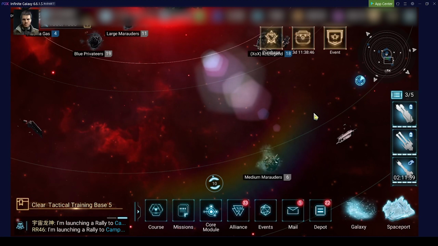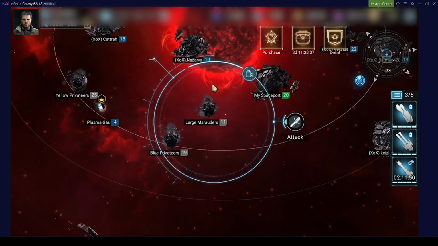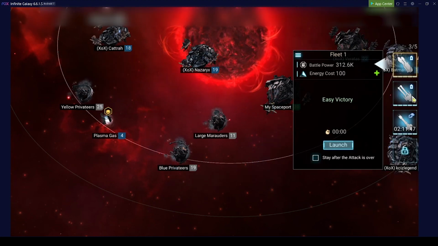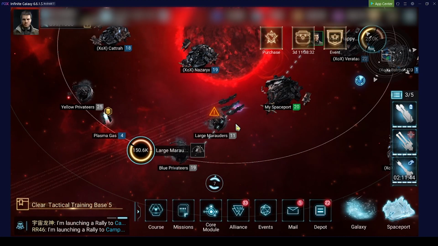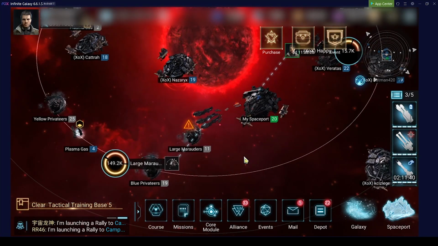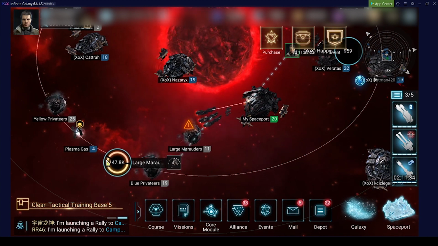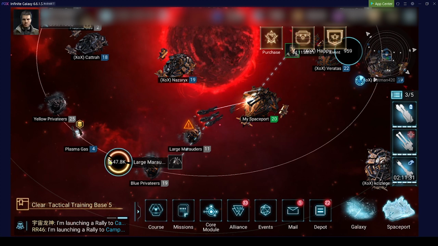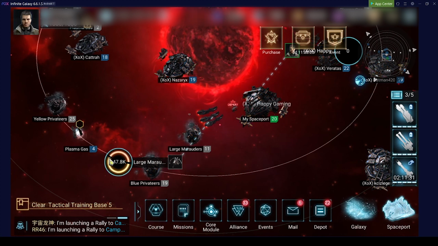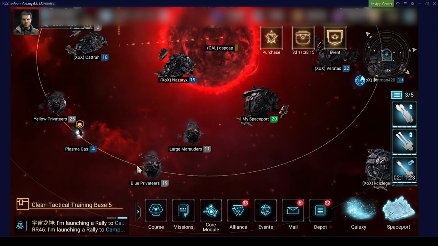So, if we look at a higher level private tier, let's say 11, we'll just attack them for fun, just to see if they do have a similar setup. And here you can see these have completely different setups. There are no frigates inside. We only fight against a big number of destroyers, and then the rest are cruisers.